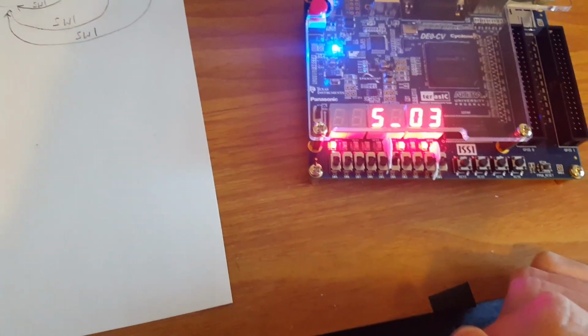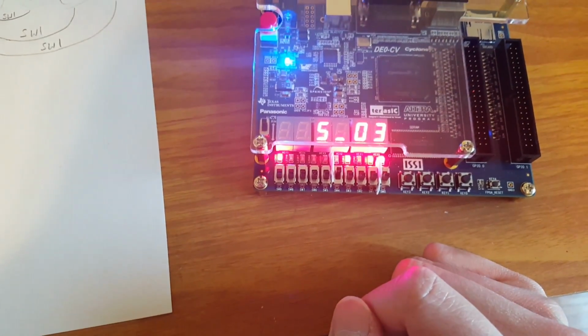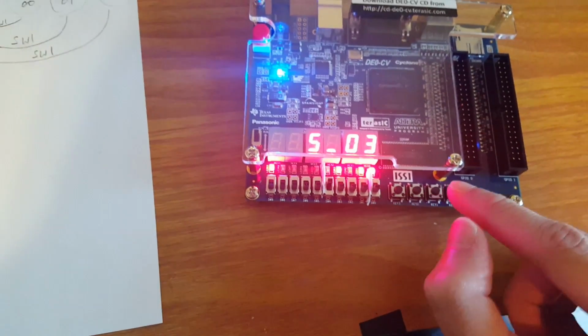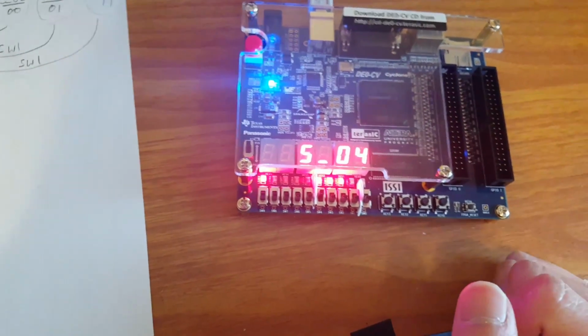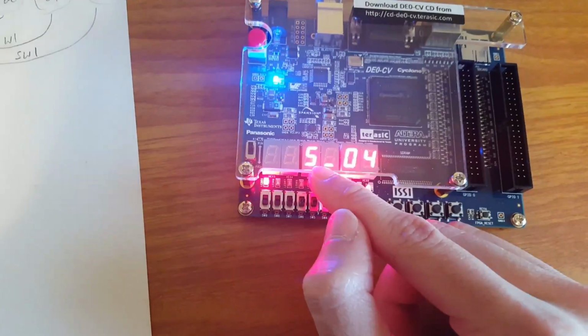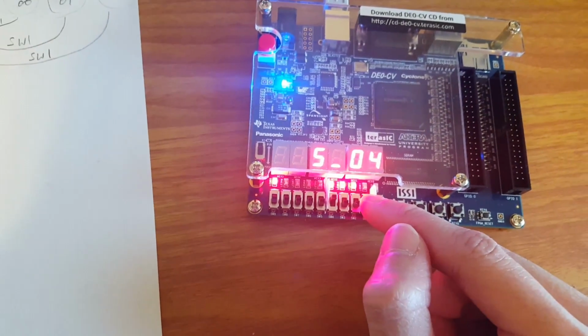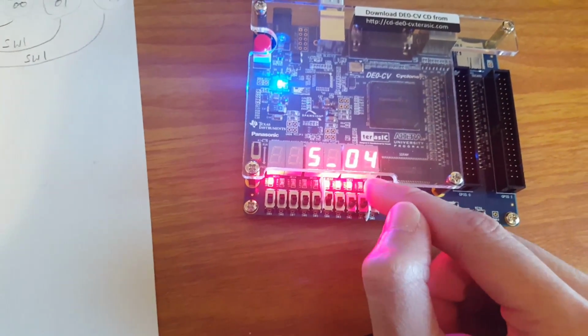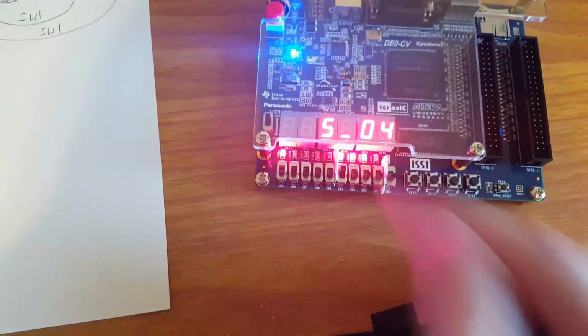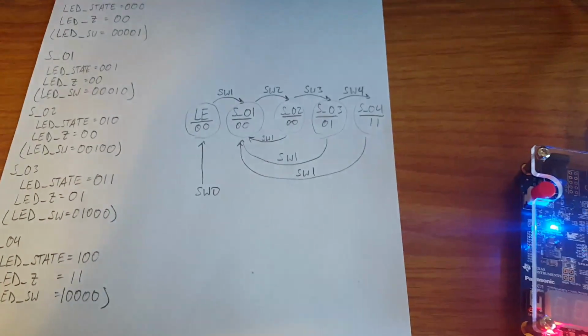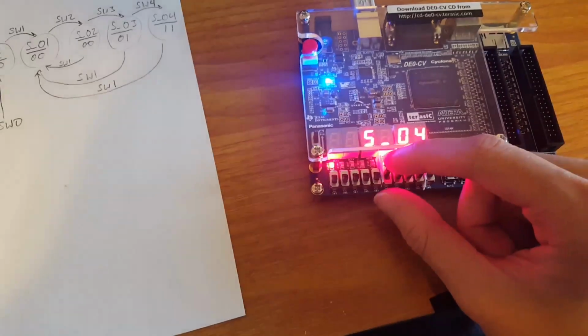Next, we will transition to state 4. If we turn on switch 4, we see that the corresponding LED for switch 4 turns on, and when we clock, we see that the machine does transition to state 4 as denoted by the hex, as well as the LED display, which shows 100. We also see that the output shows 11, which matches the specifications of our state diagram.